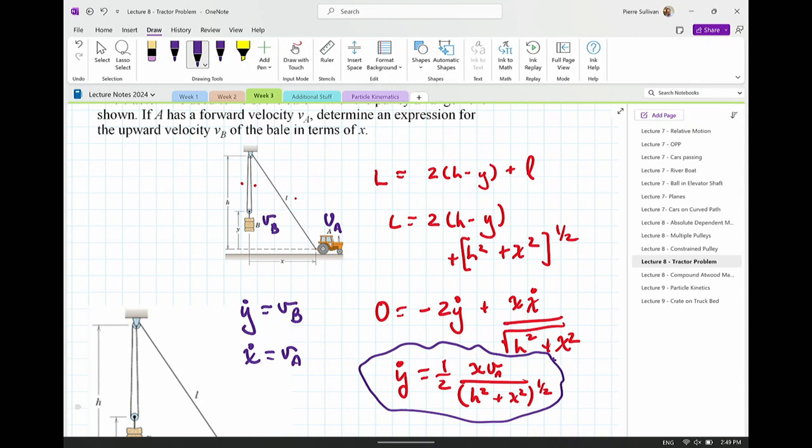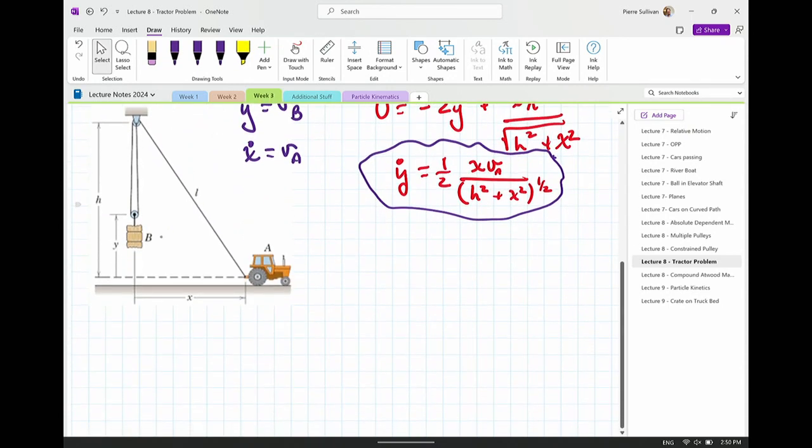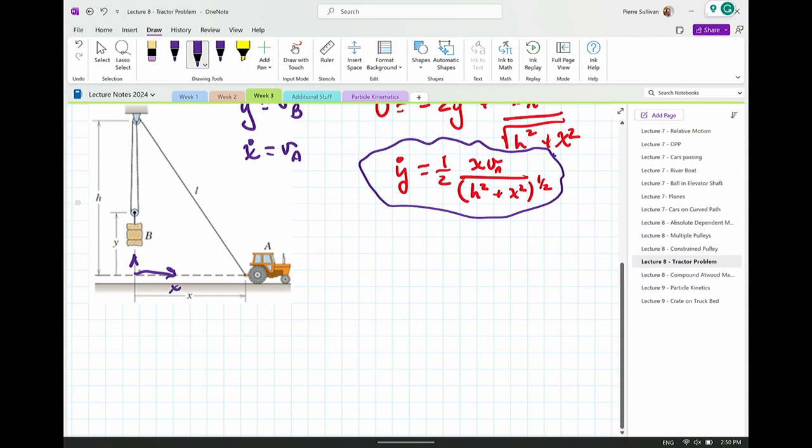So that's one of the problems with this, because you're looking at a problem and I'm saying, okay, look, this is the rate of change of length. Now the rate of change of length is directly the same as the velocity of point A, but it could be left or right depending on the problem. I've chosen a coordinate system in this particular case that worked out to my advantage in the sense that both of those are positive. So the x and y that I have are both positive upwards and positive to the right.